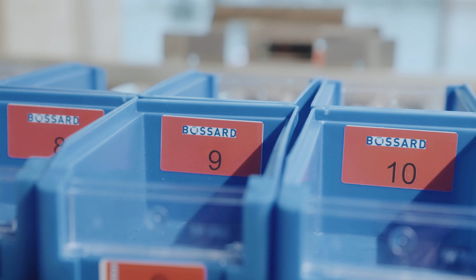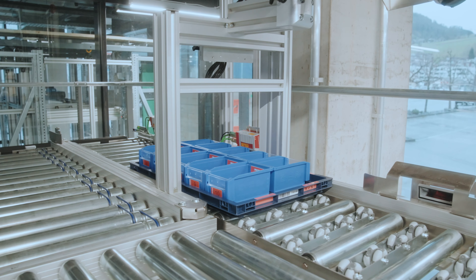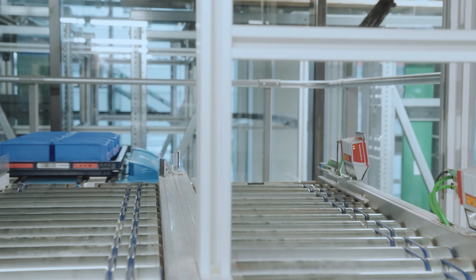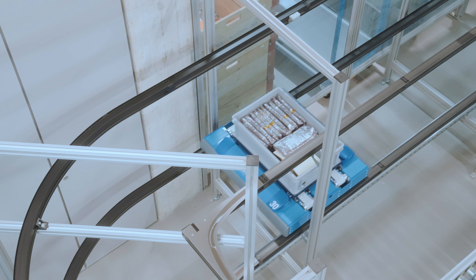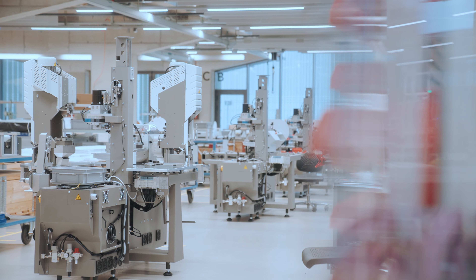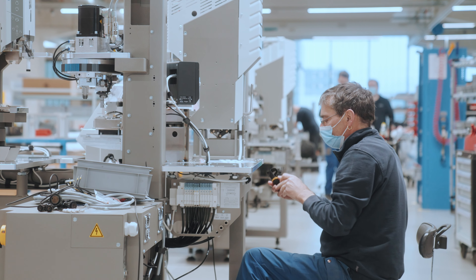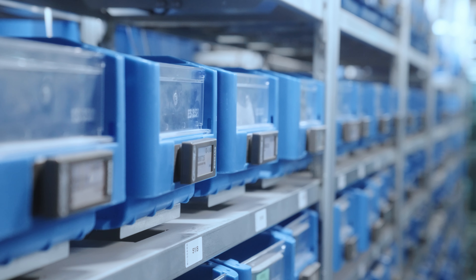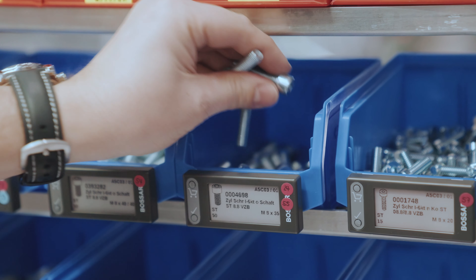Over the last mile, the automated and autonomous intra-logistics system allows us to optimize the routes for our internal distribution process. Our C parts are distributed straight from our central warehouse to the various floors and supplied directly to the production lines. Thanks to the efficient and paperless setup of the replenishment instructions from Bossard's last mile management system, the employees can work independently. This means that the employees are filling up the handling boxes in the main warehouse, whereas the logistics employees on each floor focus on equipping the assembly workstations.